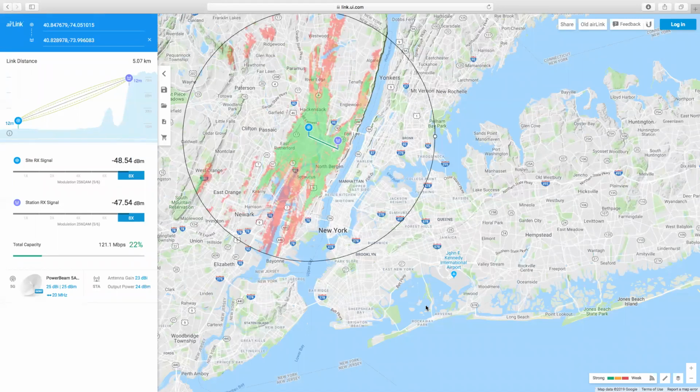We can see the Fresnel zone chart on the left under link distance there. And I bring this up because I think, especially if you're a new WISP or a new deployment technician or anything like that, having an idea of the figures that you are really going to be able to expect from the link is invaluable.